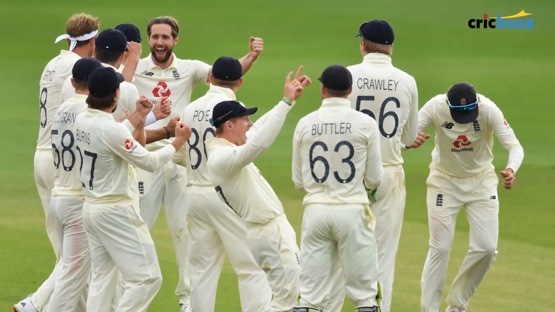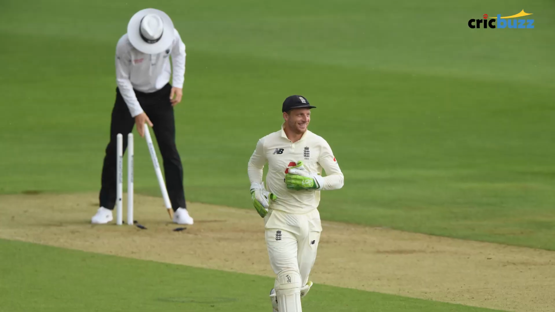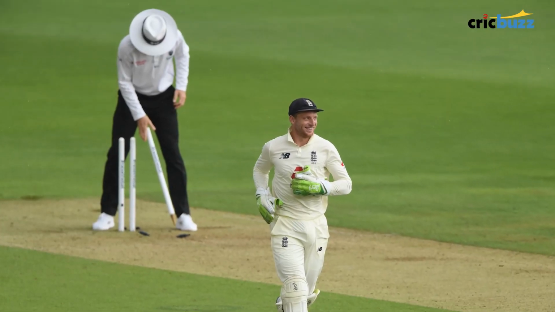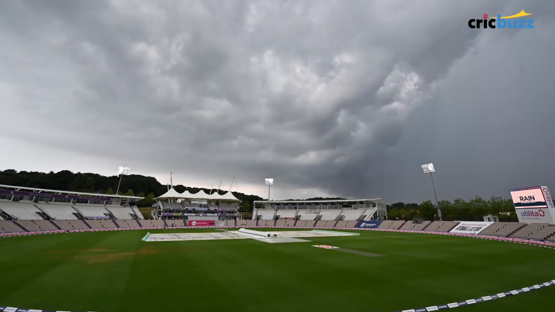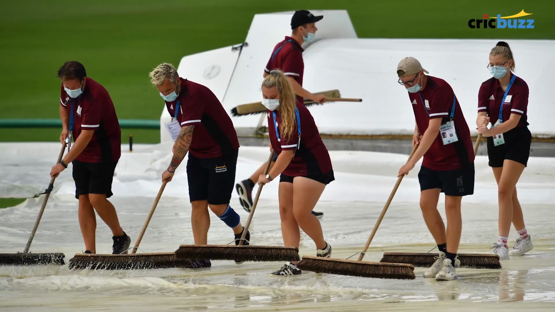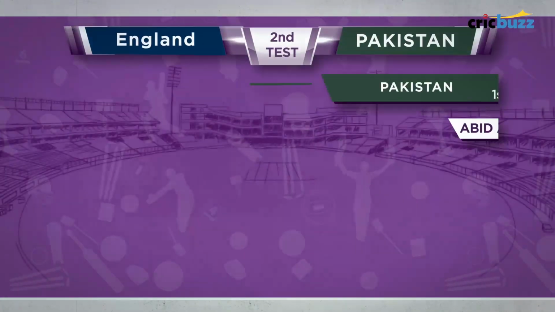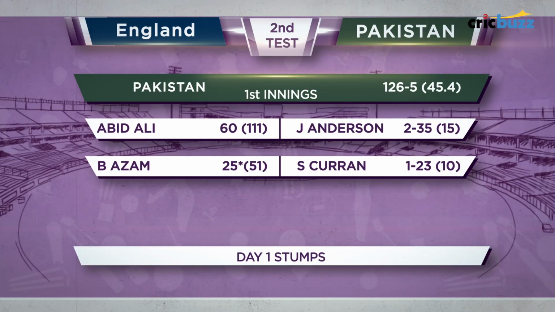Pakistan at one point seemed to be struggling, five down with overhead conditions very dark and overcast. It was not looking good for Pakistan before rain came to their rescue, and the day ended with no further play beyond 45.4 overs. Not a lot of play was possible on day one, but whatever little of it was, you could sense that Pakistan are behind the eight ball in this Test match.